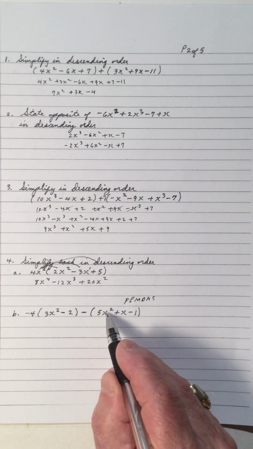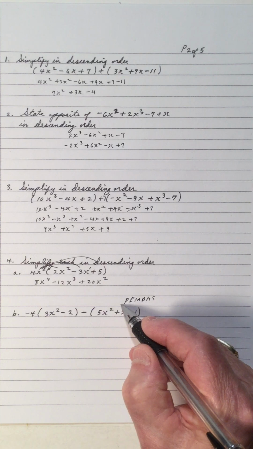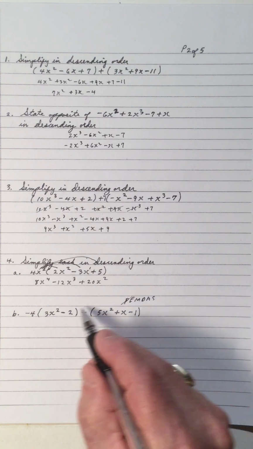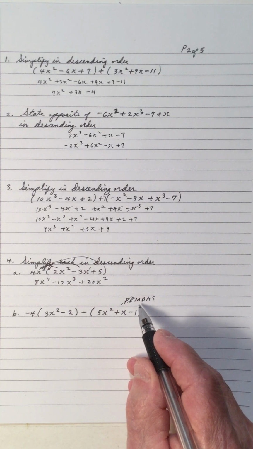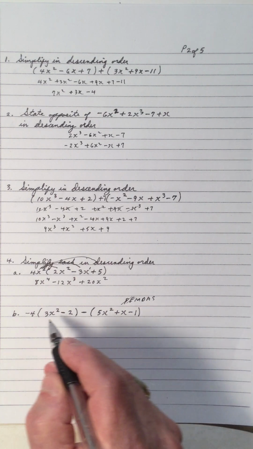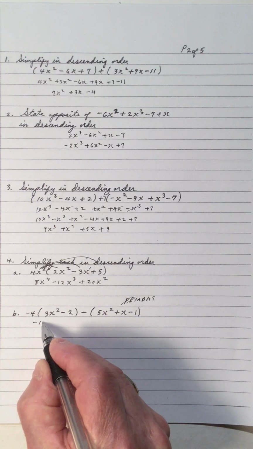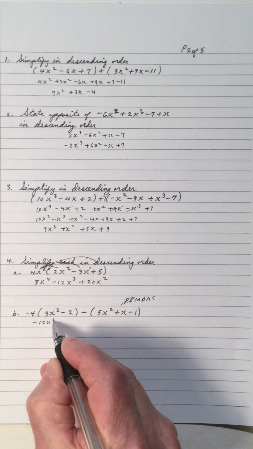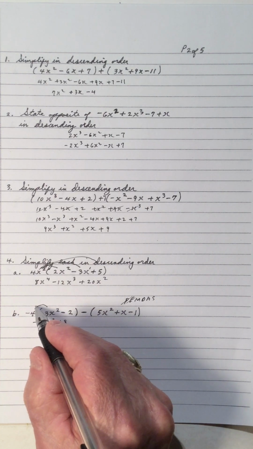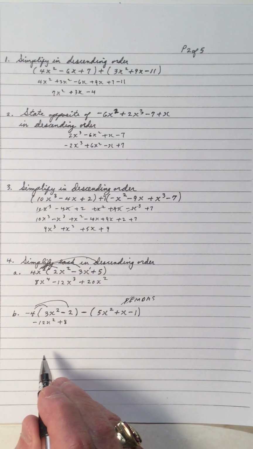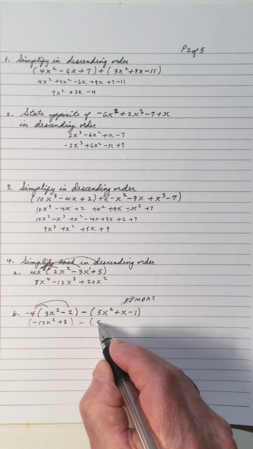We can't do anything here in this expression because they're not like terms. So that's done. We have no exponents raised to any of the expressions, but we have to multiply and divide from left to right. So I'm going to multiply first. So this gives us negative 12x squared plus 8. So we multiply negative 4 by those two terms.